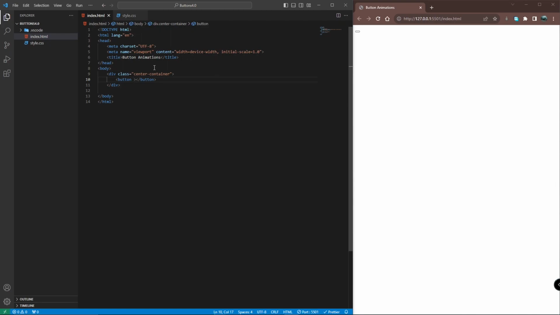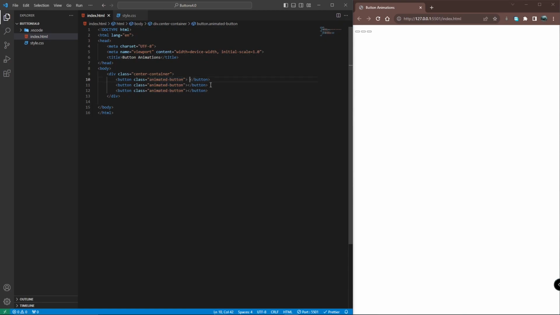For styling our buttons, let's give it a class name animated button. Let's create a copy of 3. We will be using the same class name for all the 3 buttons because using this class name, we will design the basic design of our buttons, and the basic design of all 3 buttons will be the same. Animations will be different, but the basic designs will be the same.